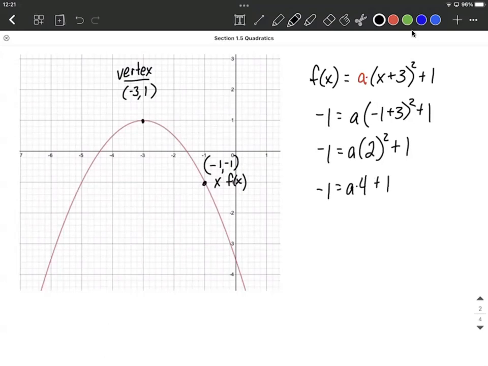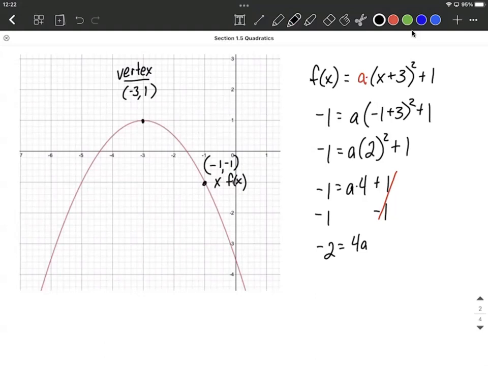All right, so let's move the 1 to the other side, working on getting the variable on one side and all the constants on the other side. So let's subtract 1 from both sides. As we subtract 1, 1 plus 1 is going to go away, right? Make a 0 on the right-hand side. -1 minus 1 more makes -2 on the left side. And we're allowed to switch the order because a is multiplied by 4. We could say 4 is multiplied by a.